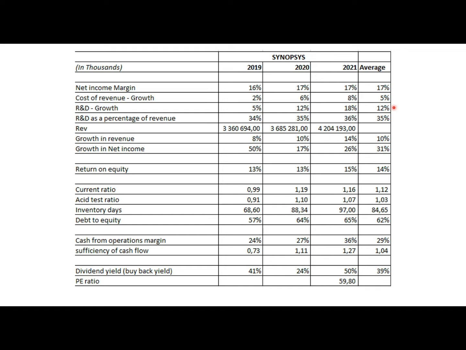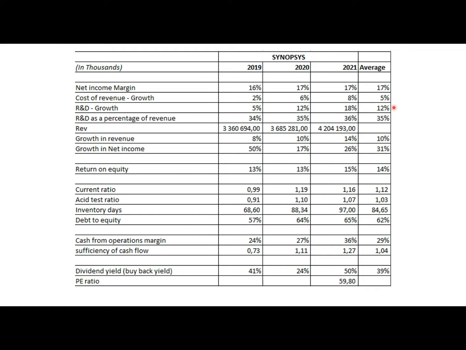Going on, R&D as a percentage of revenue is at 35%, where the industry average is 20%. It is expected, considering innovation will drive growth and profitability for Synopsys, and clients will obviously demand cost-effective and innovative solutions. So again, Synopsys spends on R&D, so clients don't have to. But I do expect an above industry average spending on R&D.